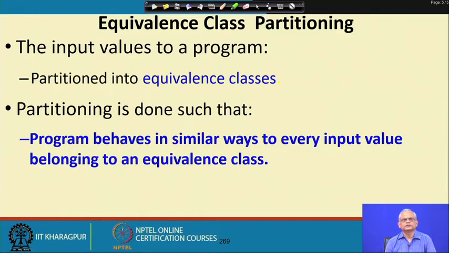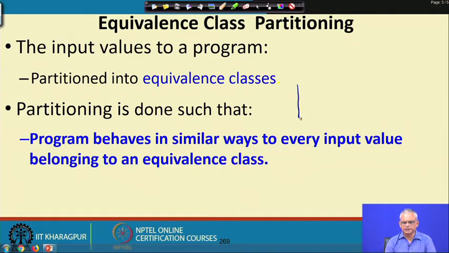In this approach, we look at the input data domain and then we partition it into equivalence classes. The main idea behind partitioning the input data into equivalence classes is that the program will behave in a similar way for every input belonging to an input equivalence class.